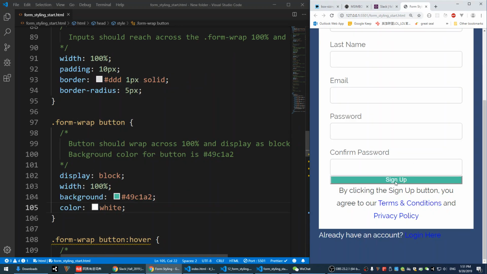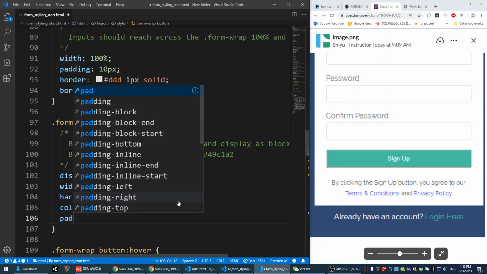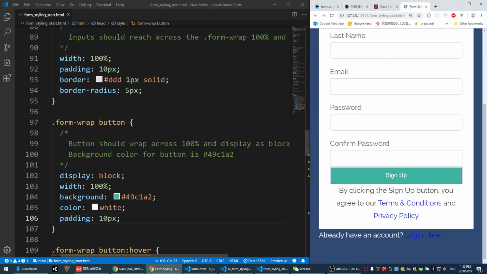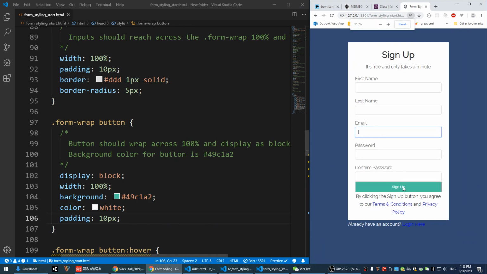And you see, this one actually has bigger padding. It has some like 10 pixel padding top and bottom. Just 10 pixel is going to be good enough, I believe. Yeah. So yours should be like that right now. 10 pixel padding.